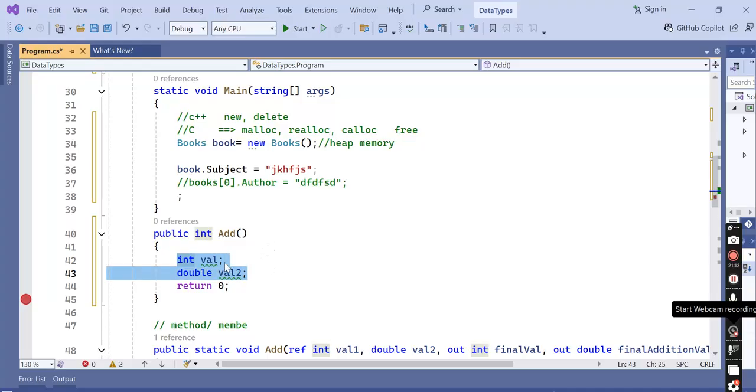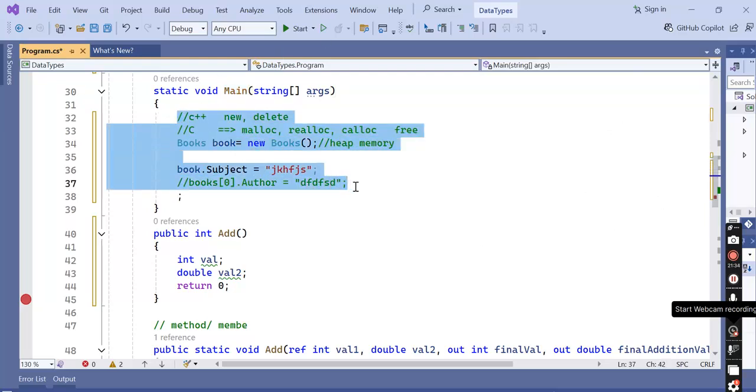But in the case of a heap, when you do this, it will accumulate. Suppose this method is called 100 times. This will accumulate, and only at the end it will free it. Once the execution of this entire application completes, then it will be freed.